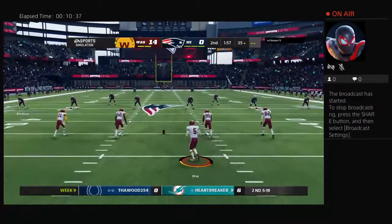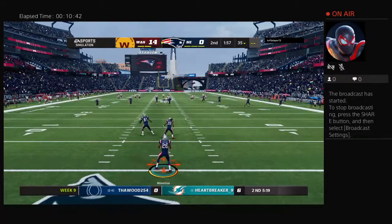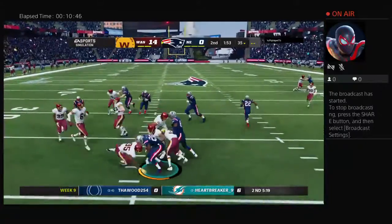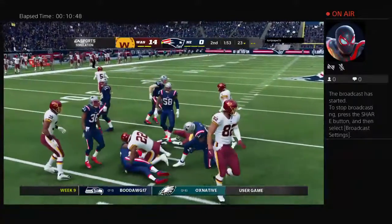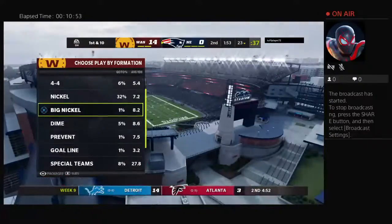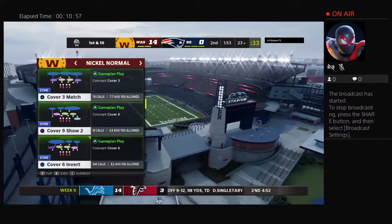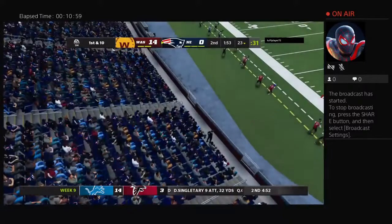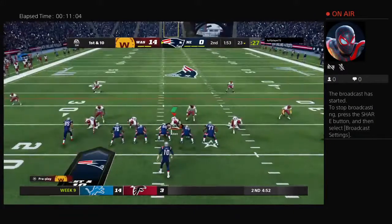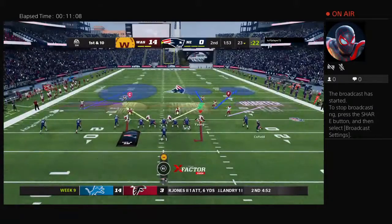Set now to kick this one away, and off it goes. Taking it about the 1. And not much happening on the return as he'll get this to about the 23. Now we'll look at Smith. Not sure exactly what happened, but he's still down. We'll get a report when we return to Foxborough. The Pats at the line ready to go. And the interception thrown in the red zone last time. We'll see if they can rebound.